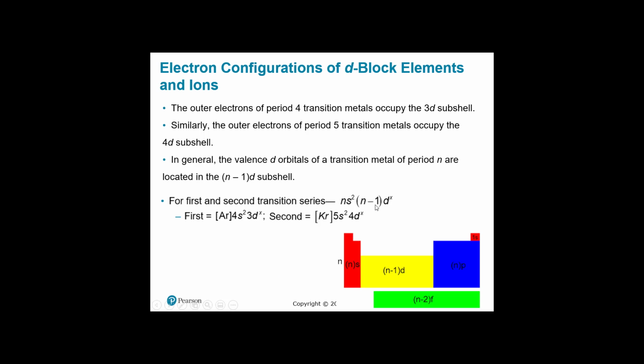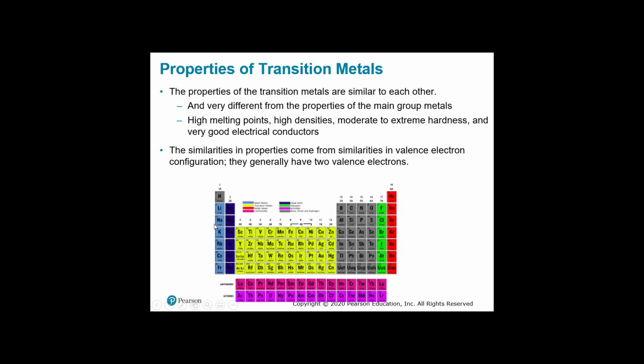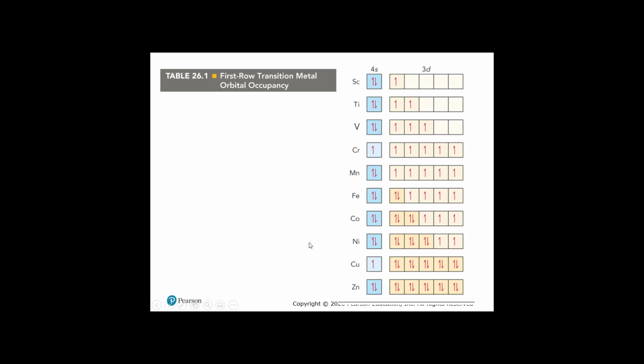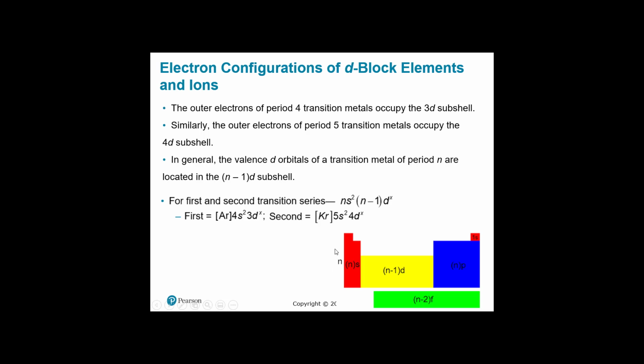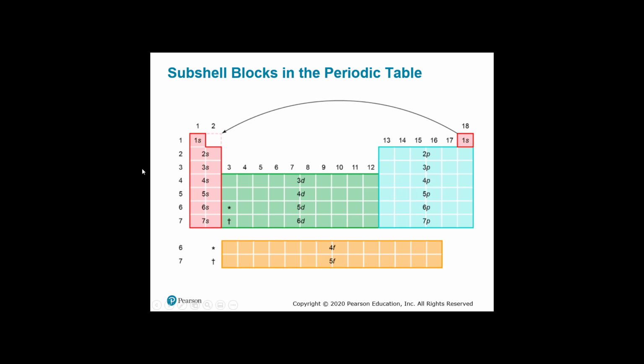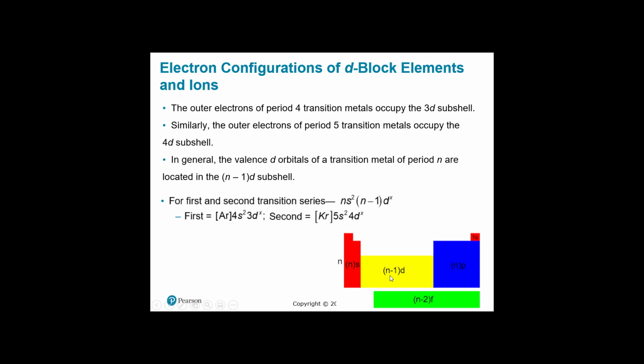Okay, so electron configurations of the d block. Now, in your book, it shows this n minus 1 and so forth. So I want to make sure people understand what that is. Remember, n is the quantum number, and that's the rows. The number here represents the period number, but that's also the quantum number, the one that goes across. So that would be n equals whatever it is. That's any of the numbers, so anything here would be 1s, 2s, 3s. That's the n number. Now anything in the middle, remember, is one less. So if you are in 4s, you actually start with the 3d. That's what the n minus 1 means.